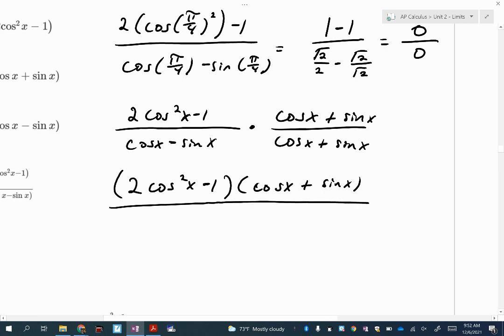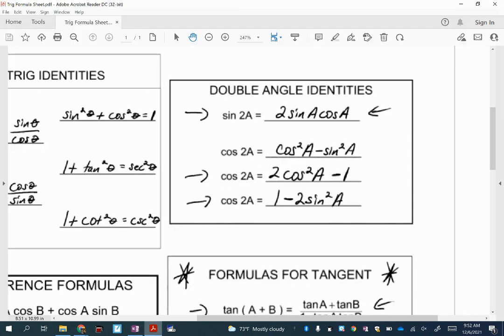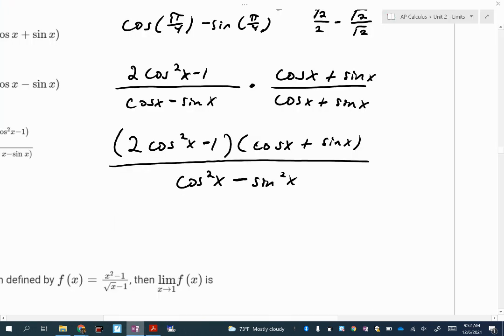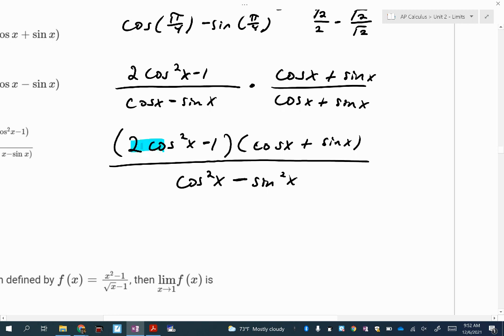But in the denominator, right, this is going to become cosine squared x minus sine squared x. All right, here's where it gets interesting. If you look in my double angle identities, the cosine of 2a can be equal to one of 3 different identities. It can be equal to cosine squared a minus sine squared a, or the second one, 2 cosine squared a minus 1. If you look at that, I have both of those in my function right now. I have one on the top and one on the bottom. So essentially, I know it's kind of interesting, or you might have forgotten from your days in trigonometry, but this right here and this right here are actually the same. They're both the cosine of 2x.